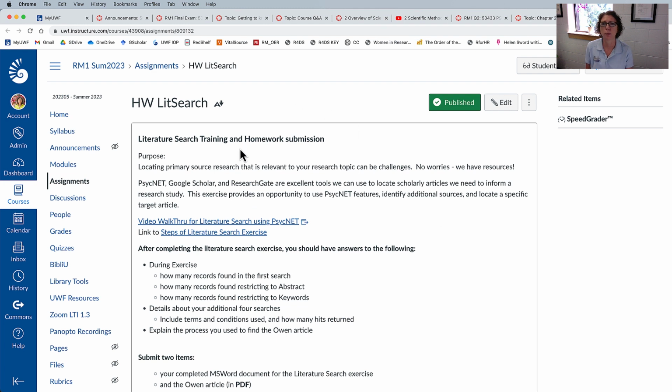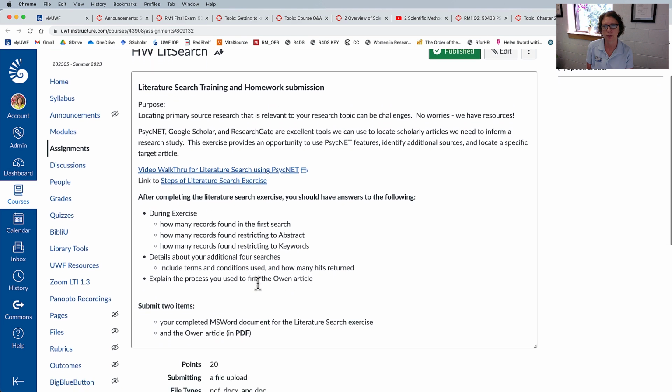When you are looking at your assignments, there's a video walkthrough for most of them. There might be one or two that don't have a video. And if there are any steps, lab sheet, or materials you need for doing that assignment, they're available right there in the assignment as well.